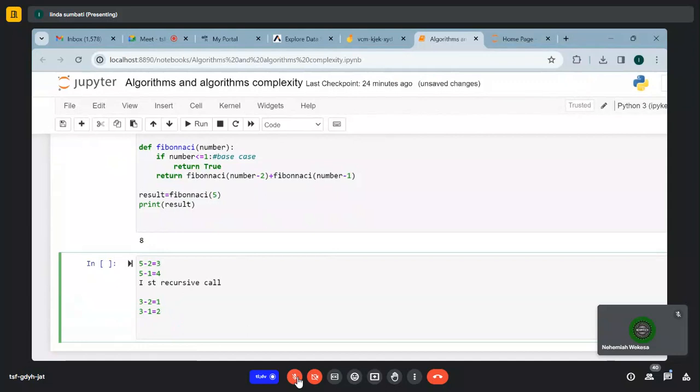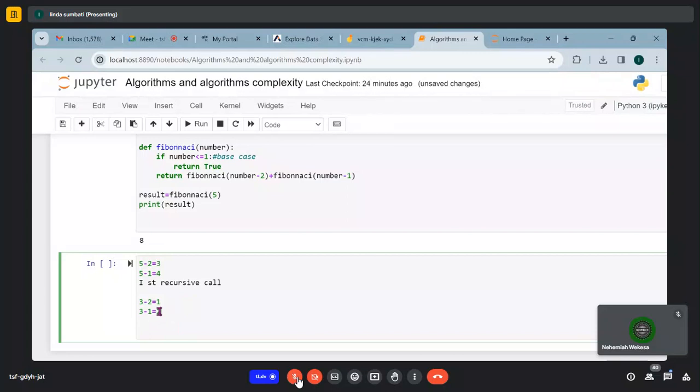So you realize that for recursive call 2, which is now Fibonacci 2, you'll go to Fibonacci 2 because the base case has been reached when you subtract 3 minus 2, which is equal to 1. So you leave this one alone. Because it's 1, it will return true. You see it? So you'll go to the next one.